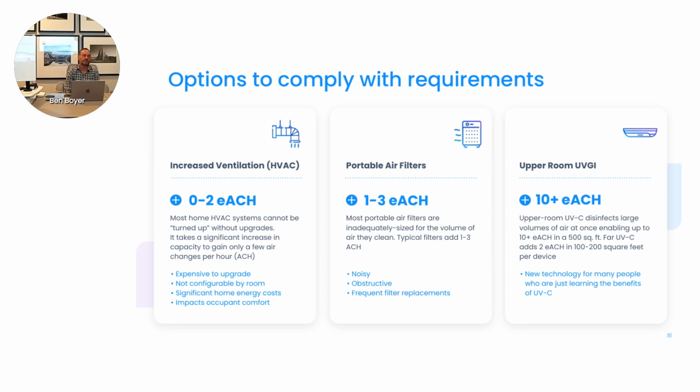Portable filters is another way to go. The very best high-end healthcare focused ones will get you 3 equivalent air changes per hour in a reasonable size room. Most of the ones that we see are closer to 1. But that assumes that you run the device at 100%. And so that's one of the dirty secrets about the portable filter market: all of the claims data that they show on their website or on the box assumes that the device is running at 100%.